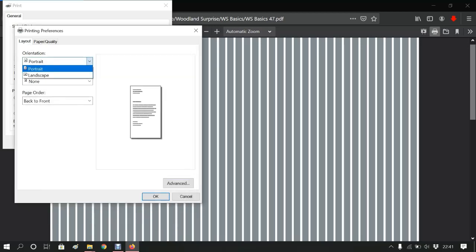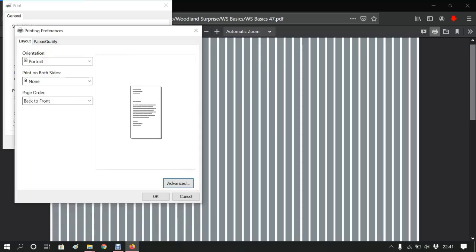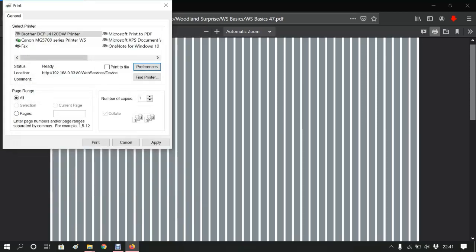You can change the aspect, or you can change the printing order. If you're printing 2 or 3 sheets, it would give you that opportunity. But as I say, you need to play with these. Don't worry if you think you're going to break it, because you can tell the machine at any time, no, I want you to go back to default settings, and it'll go back and do that for you.